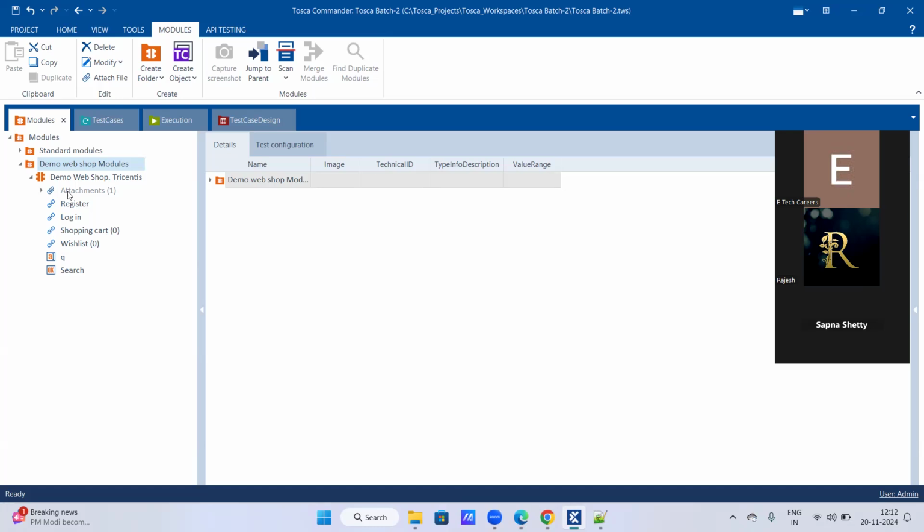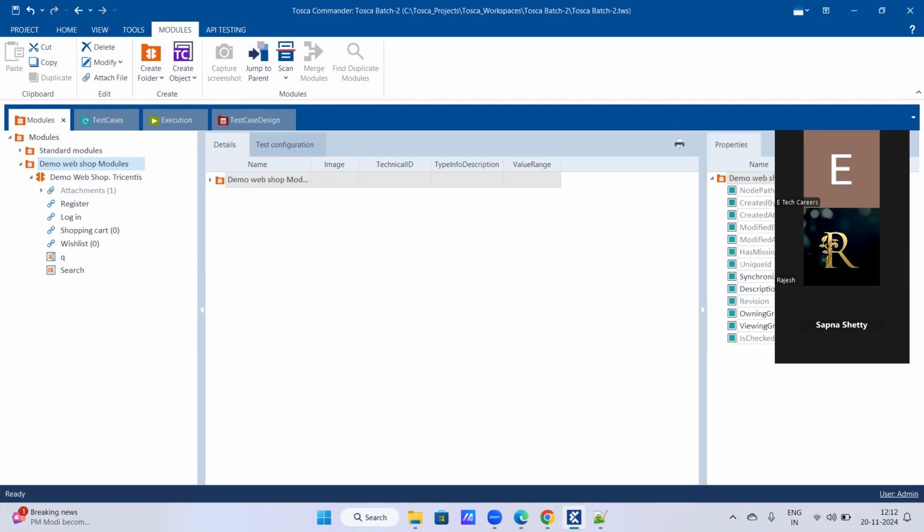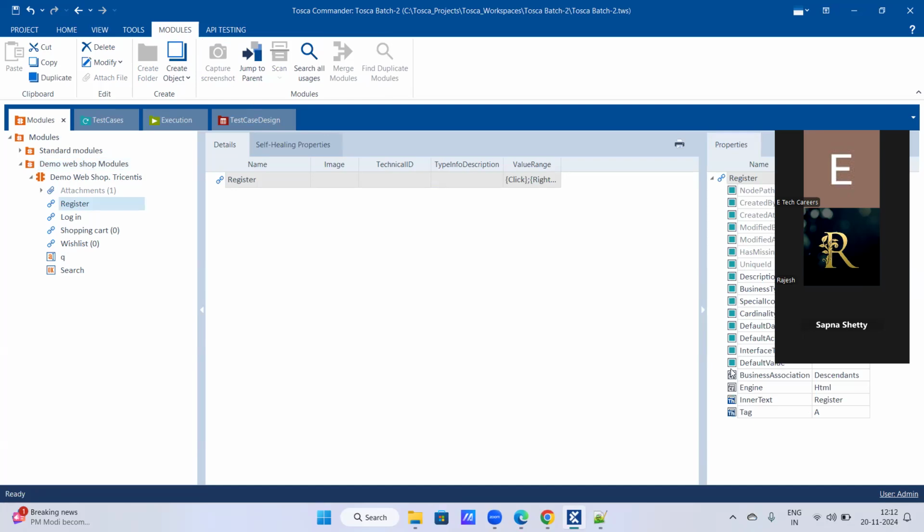It contains technical information. So, where is it? Here, on the right-hand side, there is an arrow symbol. Just open this. So, these are the properties, the technical properties. If you click on this, see, there are technical properties for each and every control.